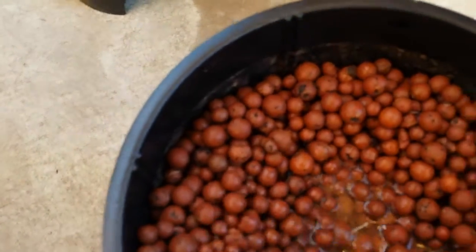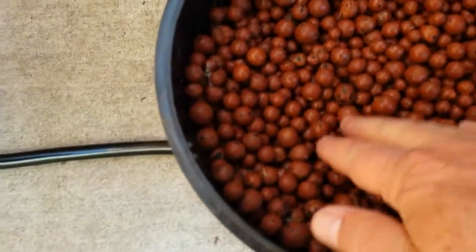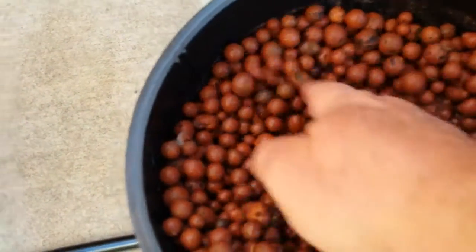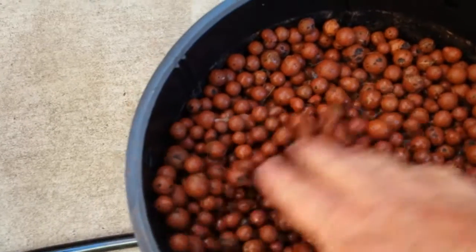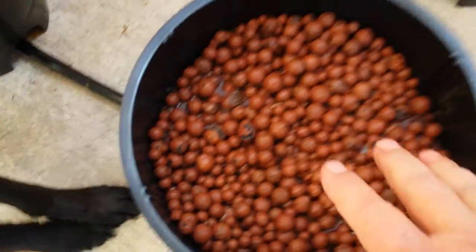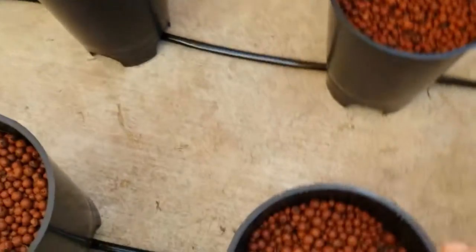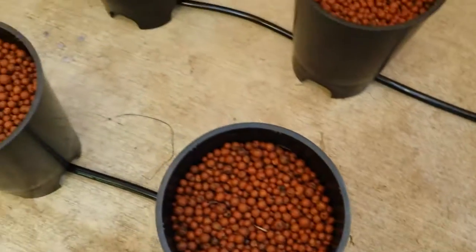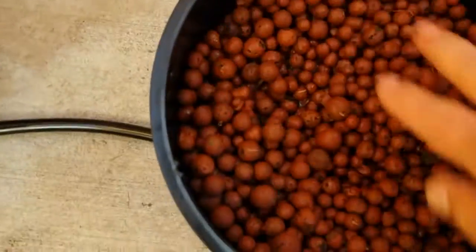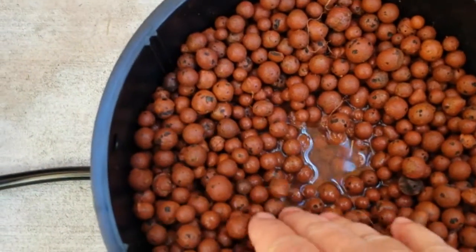But here are the buckets with the hydroton. You can see the water level is about an inch below what I put in here. All I have to do now is get my seeds started and start planting. Then come over and work on each one to set the water level, add hydroton or take away hydroton, so the water level is right for each individual bucket. Here's another one where the water level is almost right — it probably could use a little bit more hydroton.